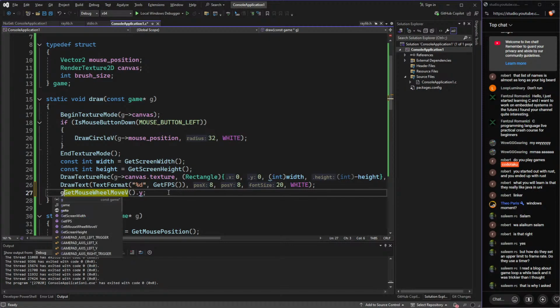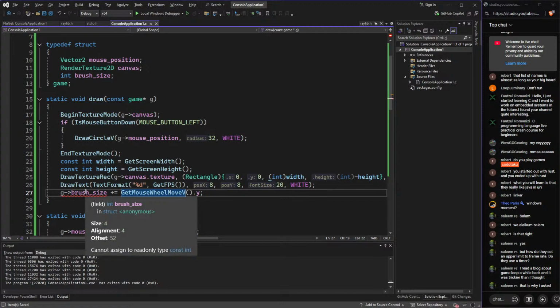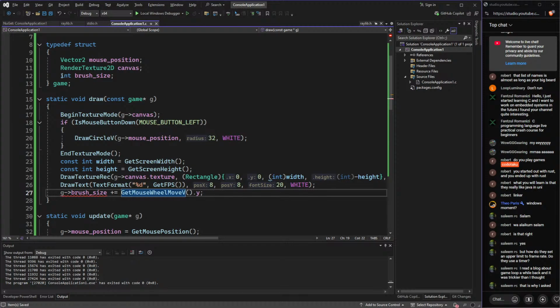And now I'm gonna say g brush size plus equal get mouse wheel move v dot y. Cannot assign, well, let's say float, why not?